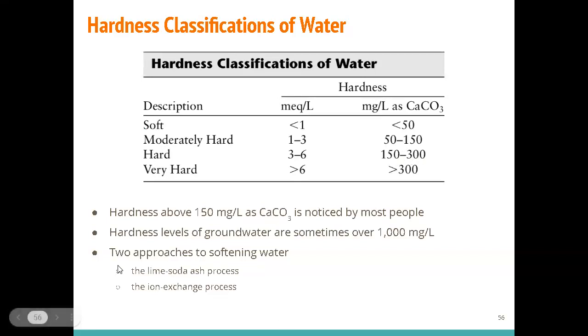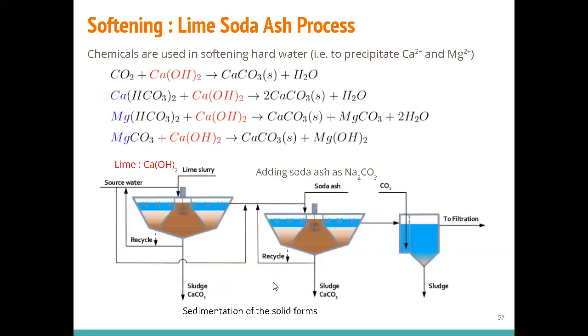So how do we deal with this kind of water? We have to do what's called softening. There are different methods, and this is showing you one of them. Let's say you have some hardness, which is coming from the blue elements in here, calcium and magnesium. We add the so-called lime slurry, which is highlighted in red in here.